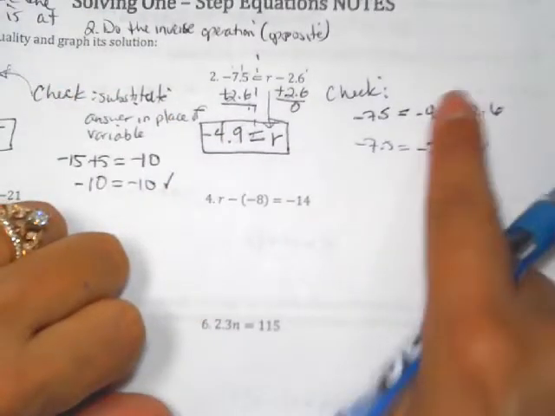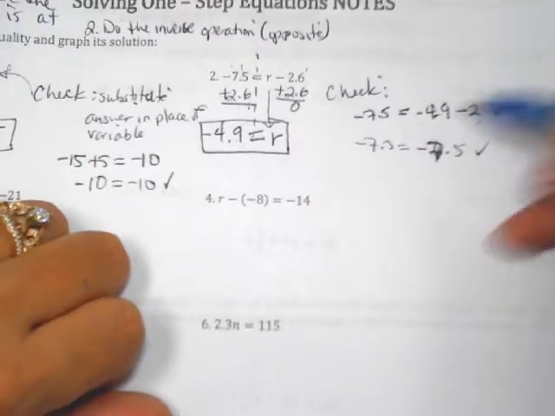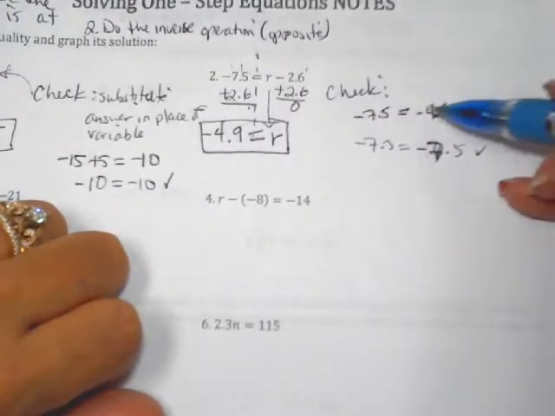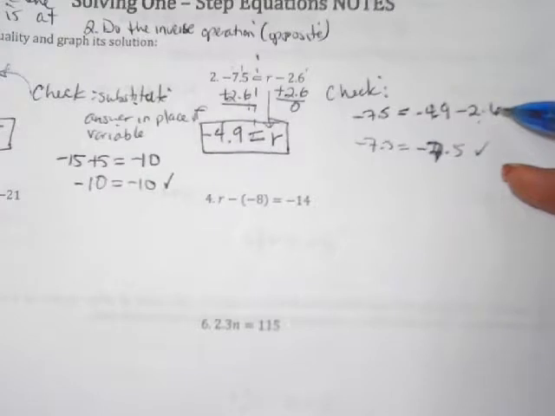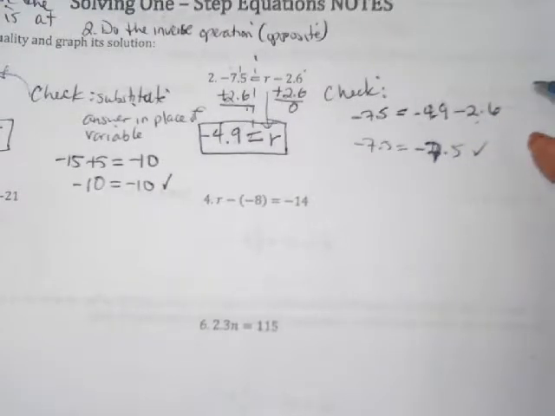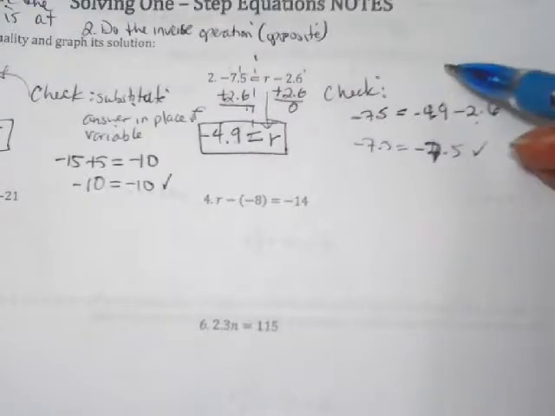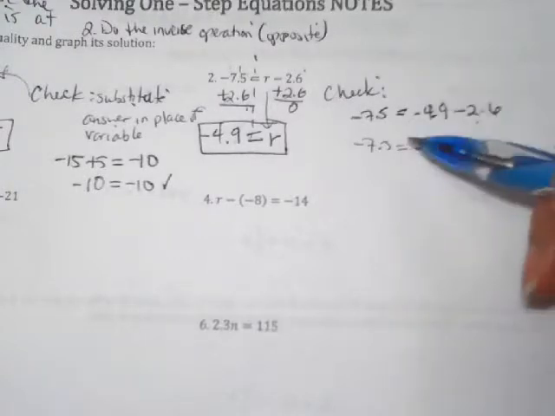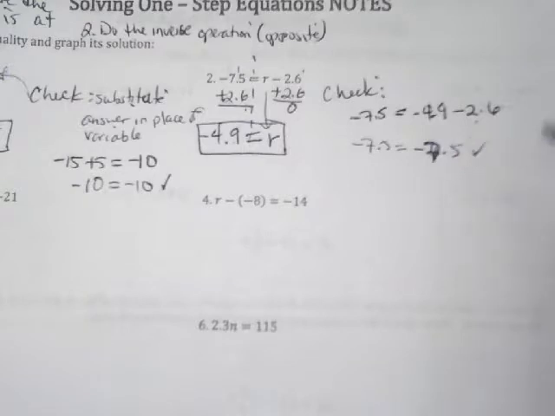If you're getting confused with negatives, again, you can use the calculator on your cell phone, but think negative 4.9 minus 2.6. If I owe $4.9 and then they take away $2.6 from me, then I'm down more money than I have. I already owe, and then they take away. So that's why the negative is getting bigger, because we're taking away from a negative.